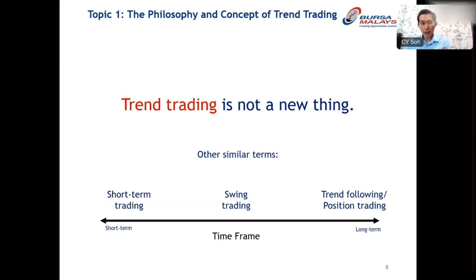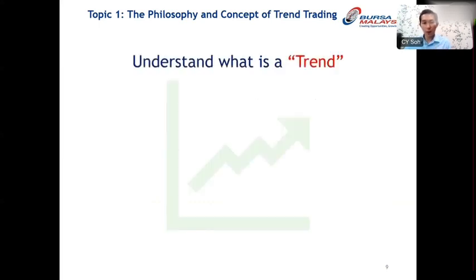And I believe you can agree with the rule number one of trading, which is follow the trend: uptrend buy only, downtrend sell. By following the trend, you make money. Going against the trend, you lose money. So this is the core principle of trend trading. Although it sounds easy, when it comes to real life application, many people don't have the discipline to follow this simple rule. Why? Because they lack understanding of the nature of trend. Which is why it is important for you to understand what is trend.